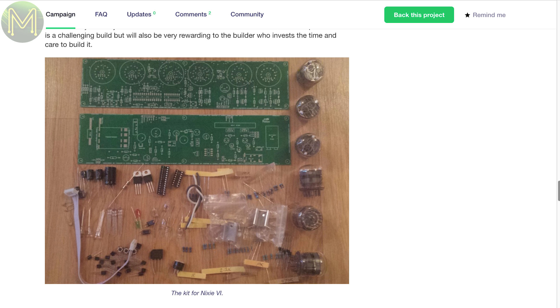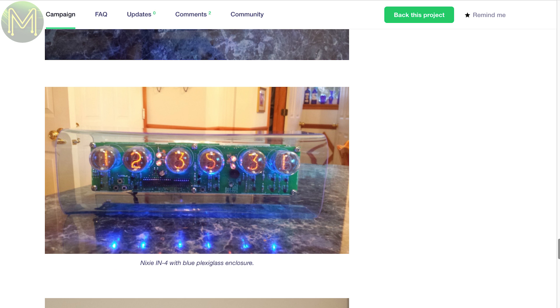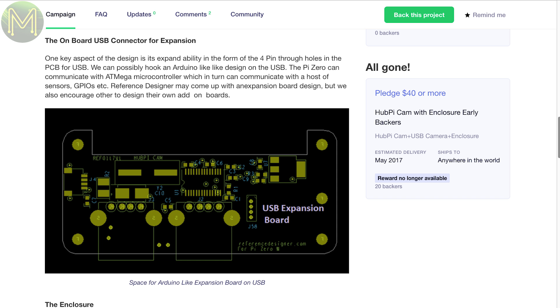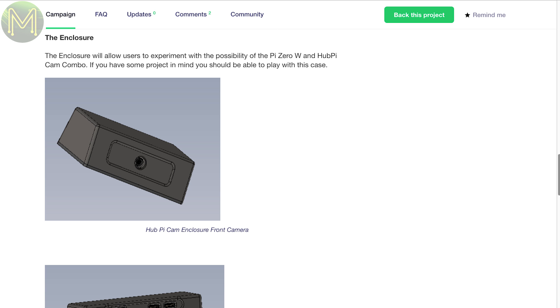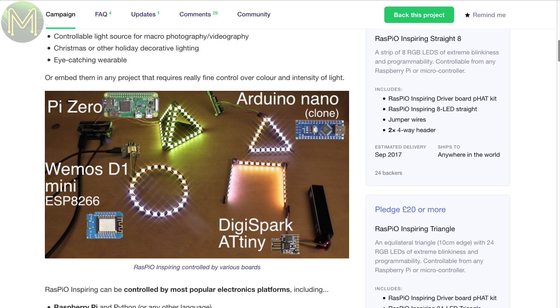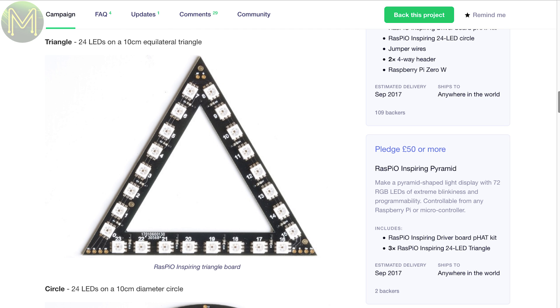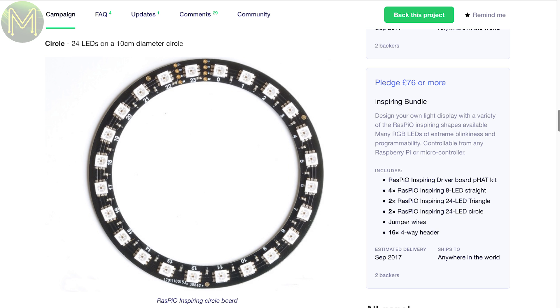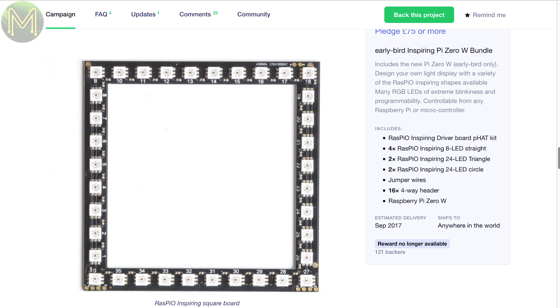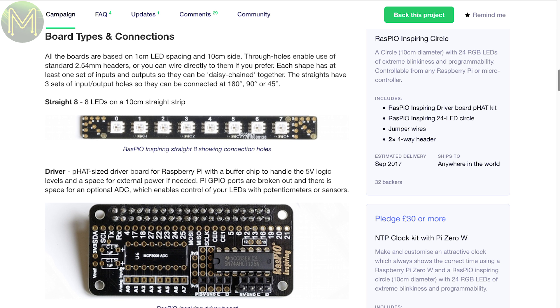The creator has launched a dozen other Kickstarters, so it seems to be successful. Another small project is the Hub Pi Cam, which contains a USB hub, camera and case for your Raspberry Pi Zero W. And yet another small one, the Rasp IO, is a bunch of boards in different styles containing the new APA102 type RGB LEDs, which use an SPI bus rather than the really hard-to-time quasi-serial bus like the WS2812s. They also have a controller hat for the Pi Zero.